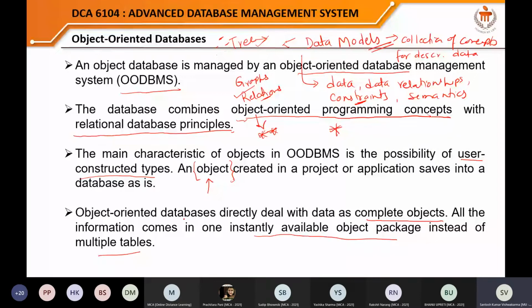Now, in an RDBMS, we work in terms of tables. We have multiple tables, we have the concept of referential integrity, we have the concept of joining and so forth. All that can be done. But in terms of objects, we can have one instance-available object package that can be referred to again and again wherever it is required.